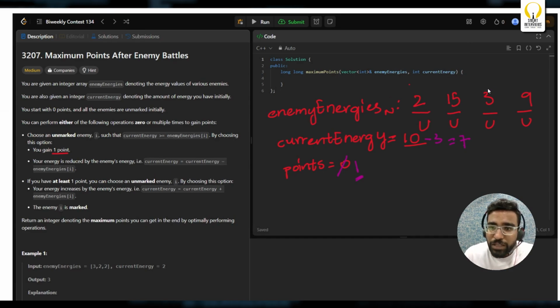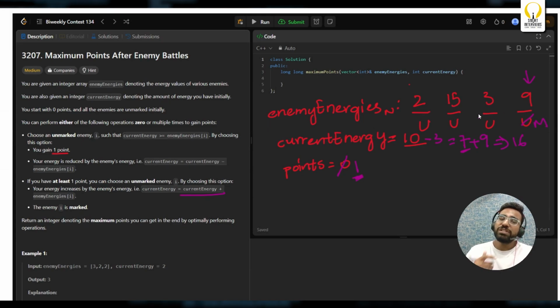You have 7 energy, your points are 1, and you have unmarked enemies in the array. By choosing that, you can pick one element. Let's say I'm picking 9. I can add that energy to my current energy, so 7 plus 9, and this will become 16. And the second thing, I will mark this enemy.